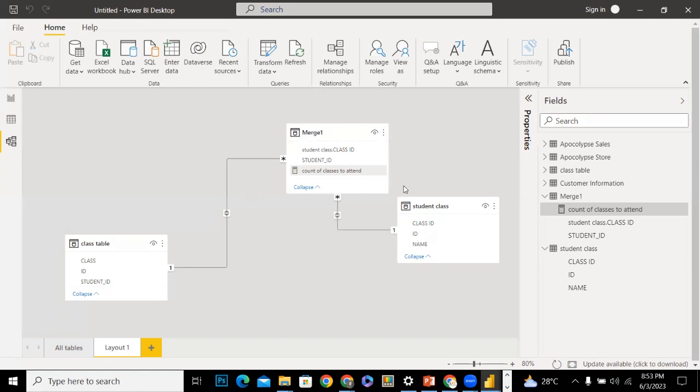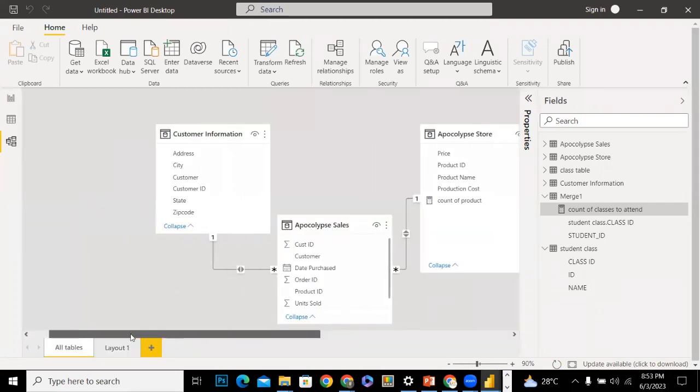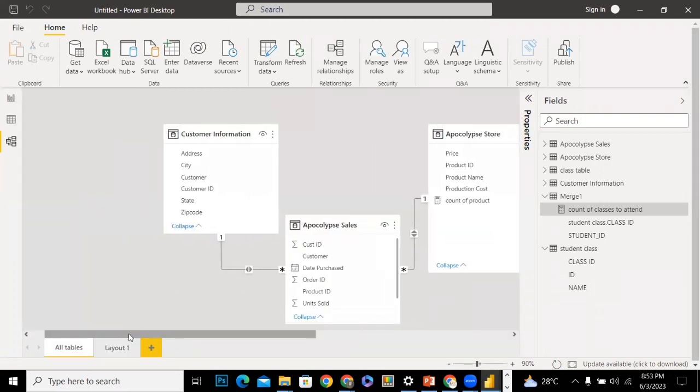But basically, to get a relationship, you have to have corresponding data from the two tables that you are getting from. You have to have corresponding data from this table to this table, and from this table to this table. Are you getting it? So the column has to match. If you are using a fact table, which is the one we have here, as a big sales table, there is always going to be a column in this fact table. You don't have to be the one creating it yourself.